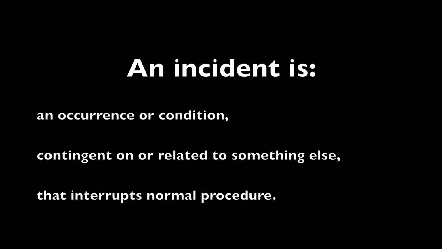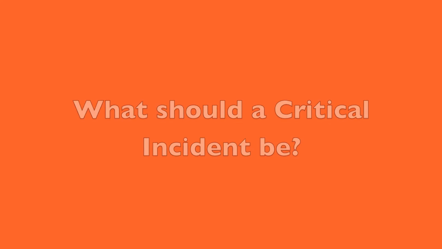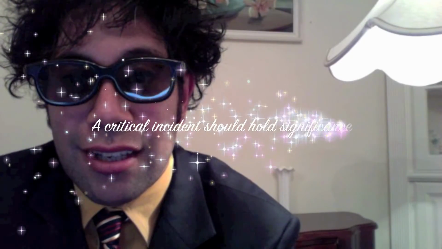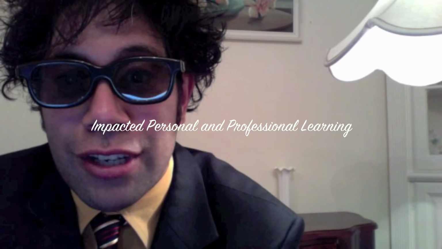A critical incident is an occurrence or condition contingent on or related to something else that interrupts normal procedure. A critical incident need not be spectacular. It suffices that it should hold significance. As such, at the individual level, it can be events or circumstances that made one stop and think, perhaps revisit one's assumptions, or impacted one's personal and professional learning.